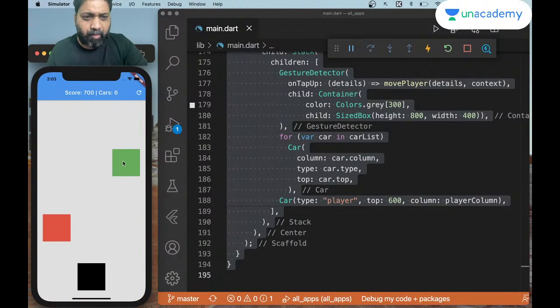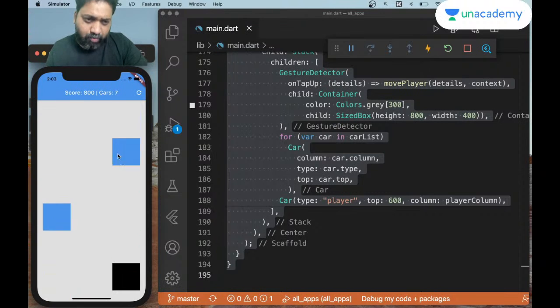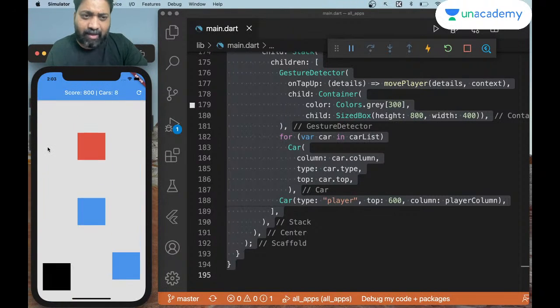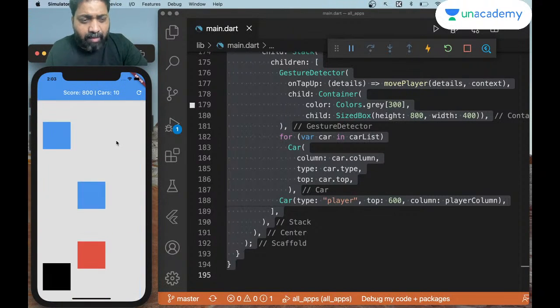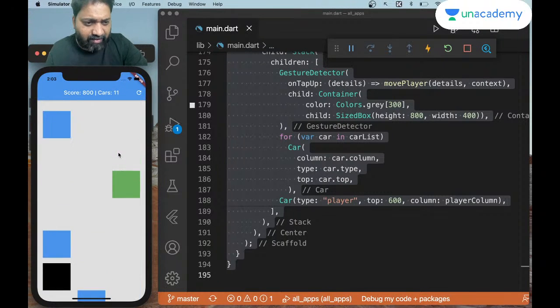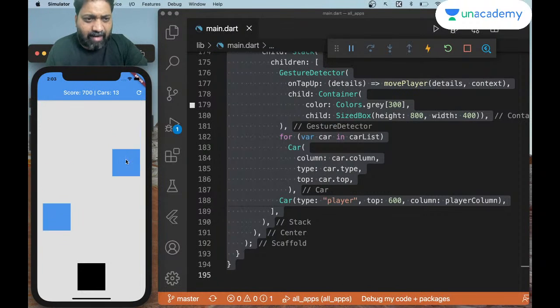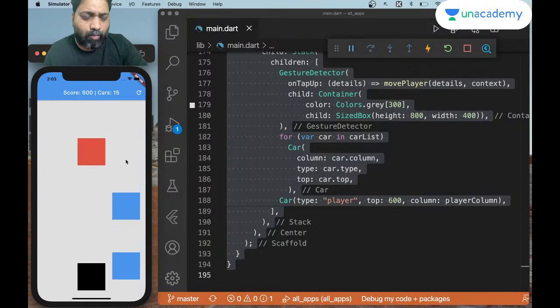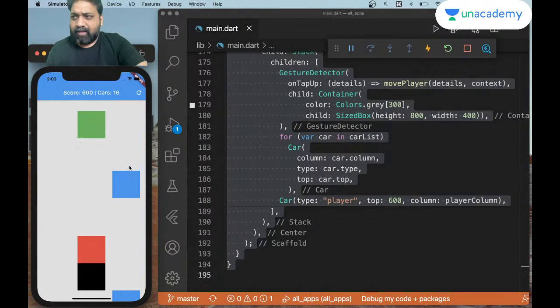You can replace these boxes with anything, and we are going to eventually replace them with better looking icons or images or such. But the general idea is this: if I hit the blue box again, as you can see, I'm losing points. And finally, the red one is going to be the enemy, which is the one that ends the game. So if I hit the red box, the game ends. It shows how much score I have got, how many cars passed me altogether before this happened. That's 16.